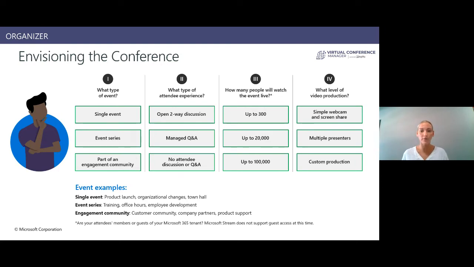Sometimes a webcam and microphone will suffice, and that's all you need. In other situations, you may need all the bells and whistles with the production company to include a host in a studio who's speaking to a panel virtually over monitor and streaming that out to attendees. At the bottom, you can see there's a number of event examples, but we'll dive into that a bit later on in this webinar.